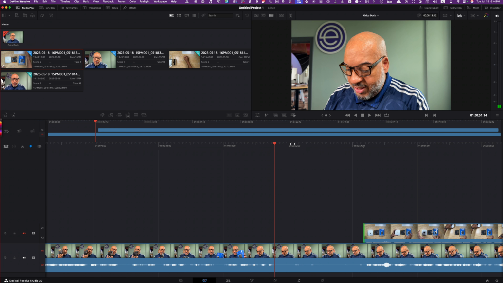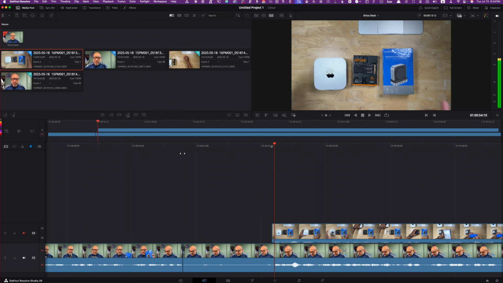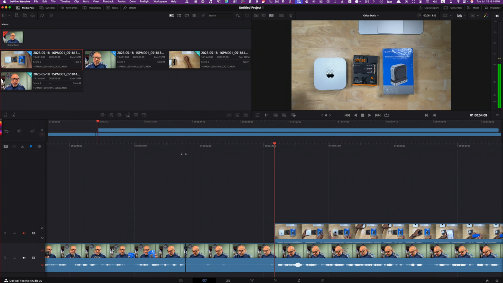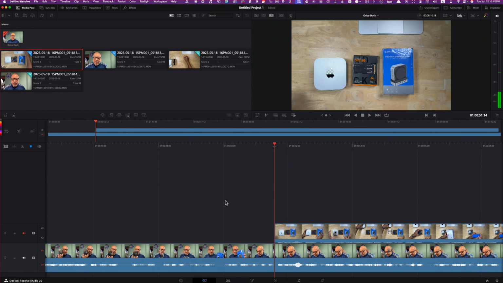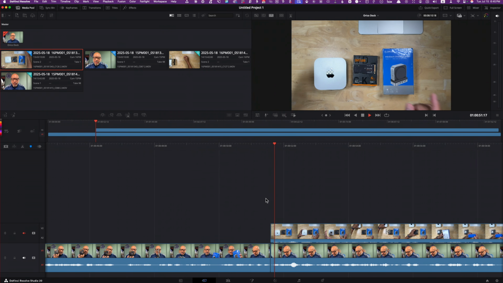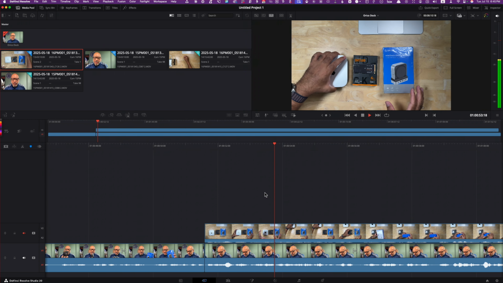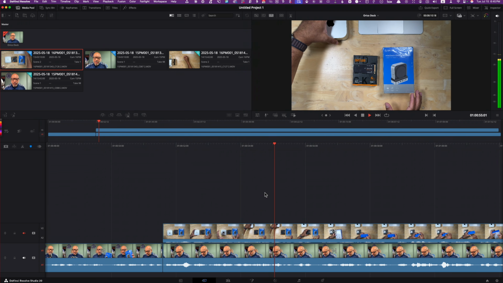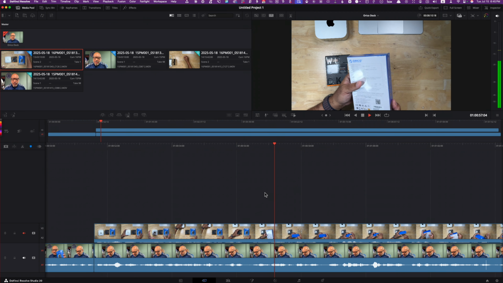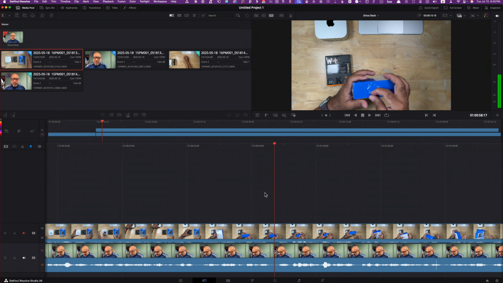We don't necessarily have that here, but we can pop a blade in here and then slide this over to here, and then just close that gap up. You know what I mean? Keeping it gangster, and then roll with it. I'm going to hit the L to move quicker.